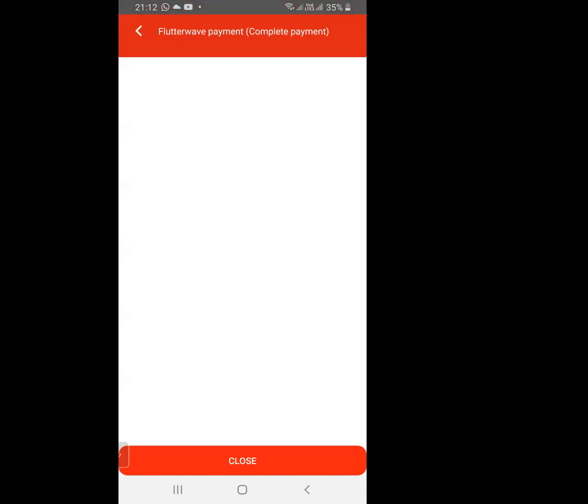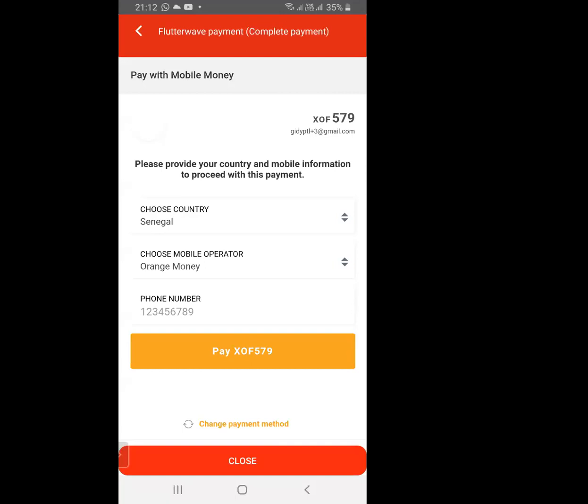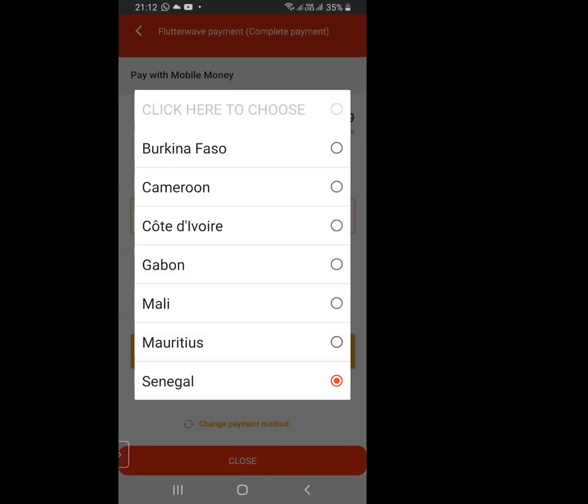Once we go to the next step, I just want you to see something here. It actually also gives you an option of changing the country. So if you were to click on the countries there, you'd see that you now have more options in terms of countries where mobile money is available. And you can see here, I think there's Cote d'Ivoire, Gabon, Mali, and also Mauritius, which don't appear on the first page. In other words, mobile money is available in all these countries you see here: Burkina Faso, Cameroon, Cote d'Ivoire, Gabon, Mali, Mauritius, and also the other countries you've seen on the other page.